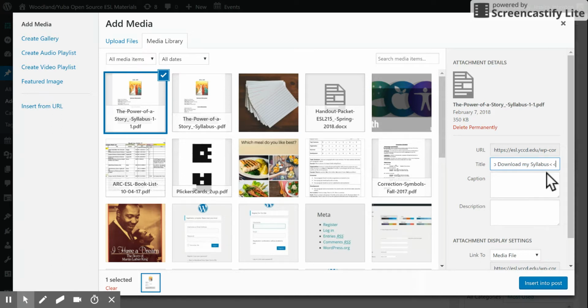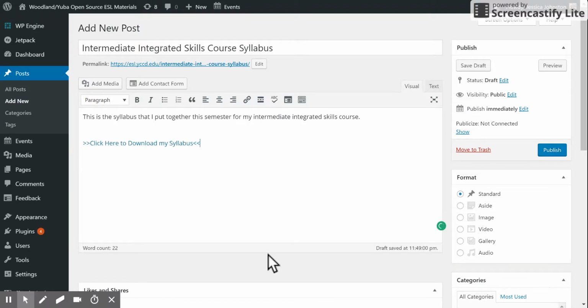But try and put the brackets around it just so that it's easier to see. So once you do this, you have your title how you want it, then you can click insert into post. You can always modify it from here if you want by clicking and typing and changing it.